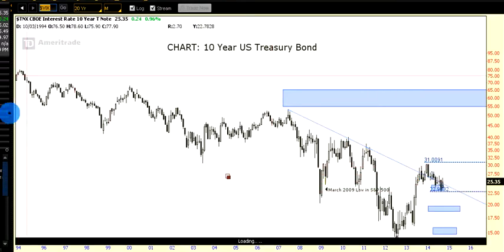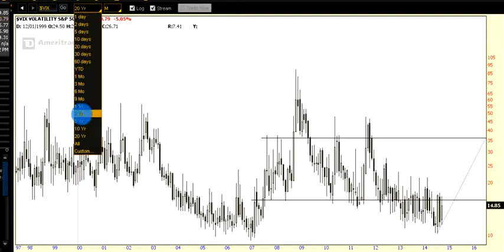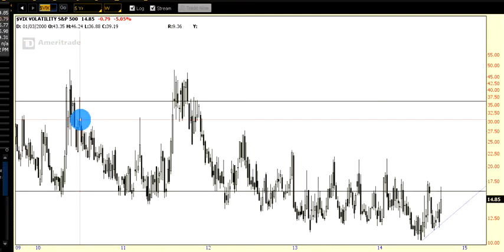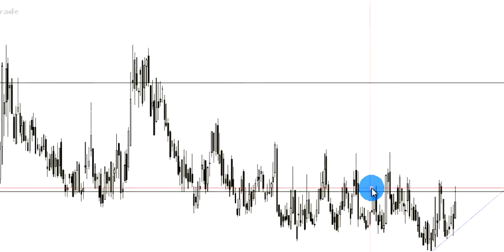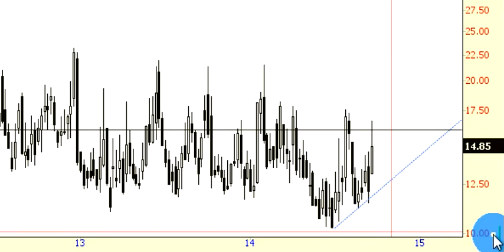Let's look at the VIX real quick. Let me look at just a 5-year VIX. So the VIX, we've talked about this, you'll hear it on the news, called the Fear Index. And we drew this little trend line in here. Let me zoom in a little bit. So we drew this little trend line here, and you can see that for the most part it has been holding.